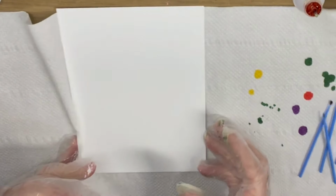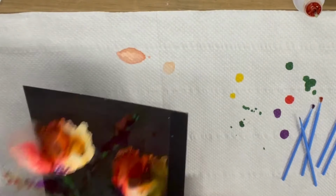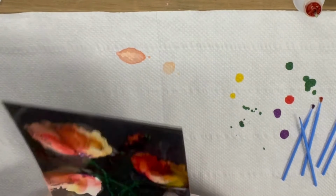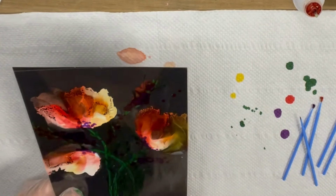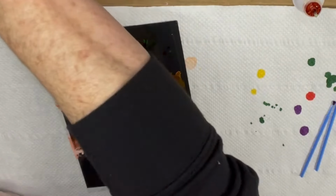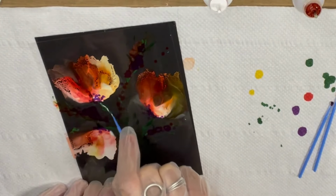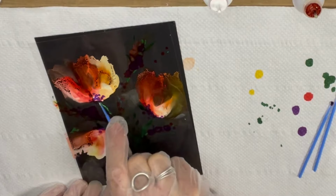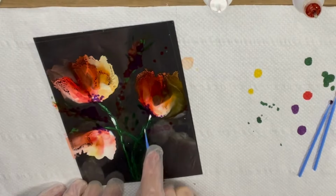And let me show you what it looks like against black also. So if I put it against black, this is what it's going to look like. The places that do not have snow cap are not going to show up as much. So if you wanted these areas to show up, you would need to add a little bit of snow cap in there, even in your stems. We could do that now. We could put some snow cap down in the palette. And if you wanted to later go in and highlight some of your stems a little bit, you can always add a little snow cap right on top. Just to get some of that to show up some.